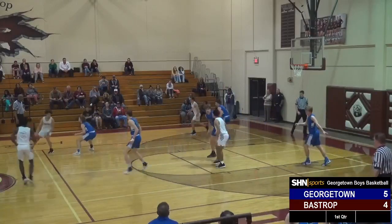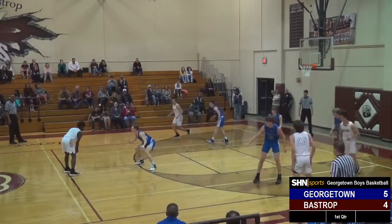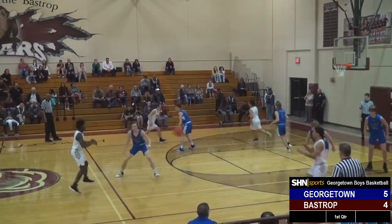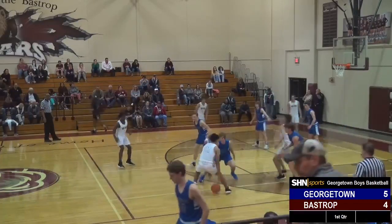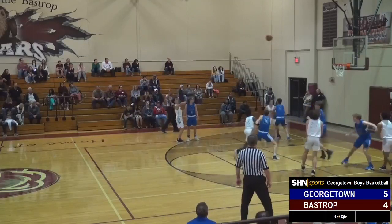Albritton dribbles in, now kicks it back out to Rodella on the left wing. He tries to dribble there against Campbell down the middle lane. Now kicks it back to Jackson, top of the key, reset for the Bears. He'll back it up near midcourt. Jackson dribbles there against Thiele. Sets the offense, goes right wing to Albritton. Albritton, he's dribbling against Kyle. Looking for the screen from Stasuli. Doesn't take it. Now he dribbles on. Takes a little 14, 15-foot jumper. Air ball into the hands of Miller.